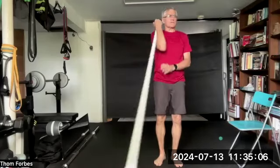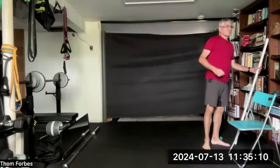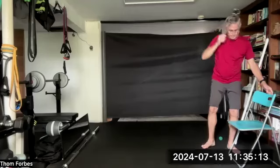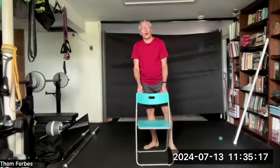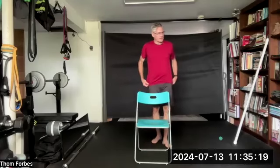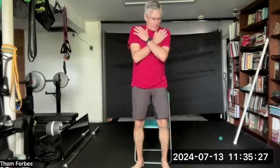All right, let's put the stick down and grab a chair. We are going to do 10 sit to stands. I'm going to move my arms around, but you don't have to. You can keep them where you feel safest. Whatever works for you. Down and up.